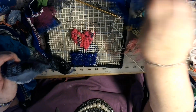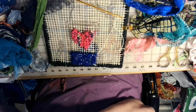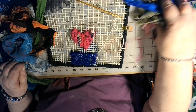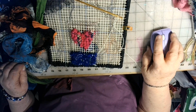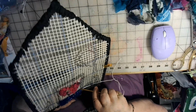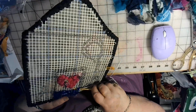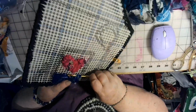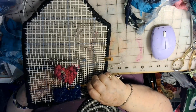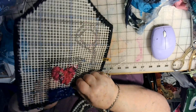Things are just going to have to change. Dang it, this one's got all that threading in it. I gotta pull that out, but that takes me a while. Maybe I'll just put this on pause for a minute. I'm gonna put this on pause and then we'll pull that thread out. And we're at it again. Okay, I got a piece that I think will work right here. It's gonna change the color a bit, but it'll be beautiful.